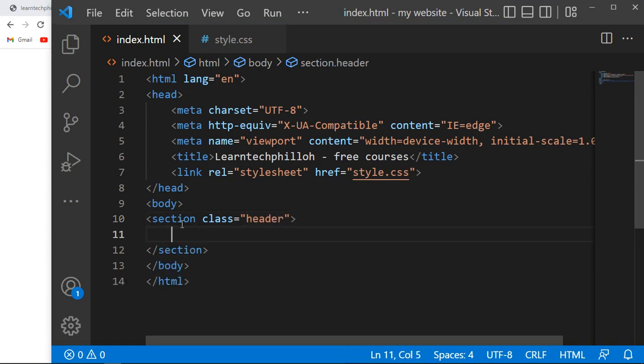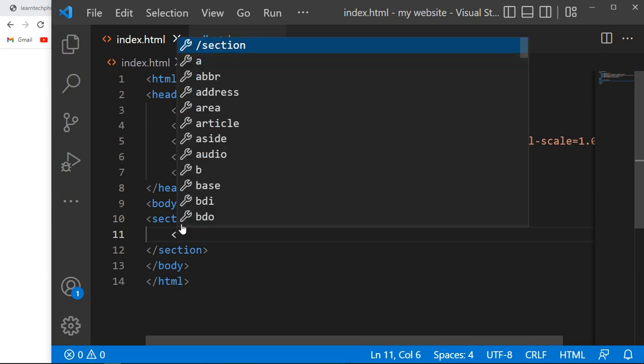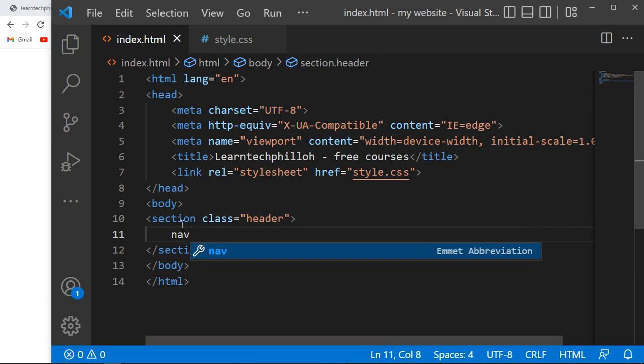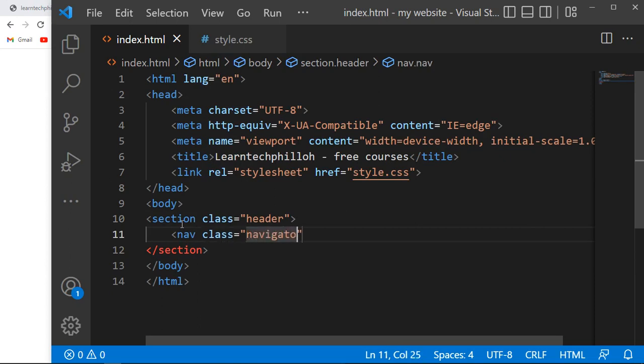Alright, good. At this point you also need to create another nav, with the class navigation bar.